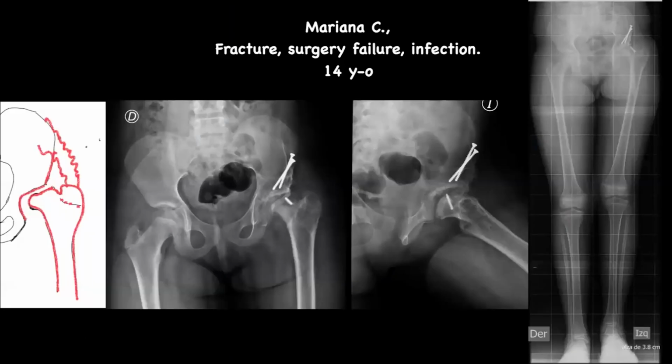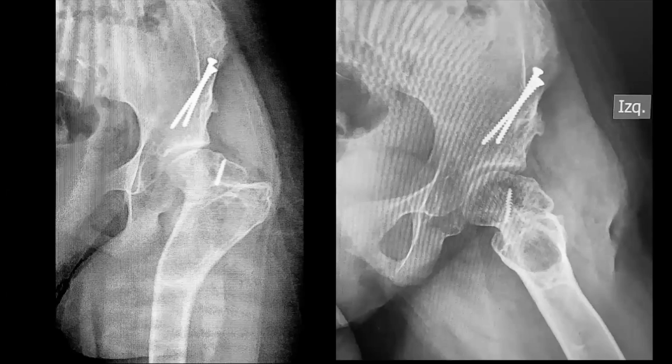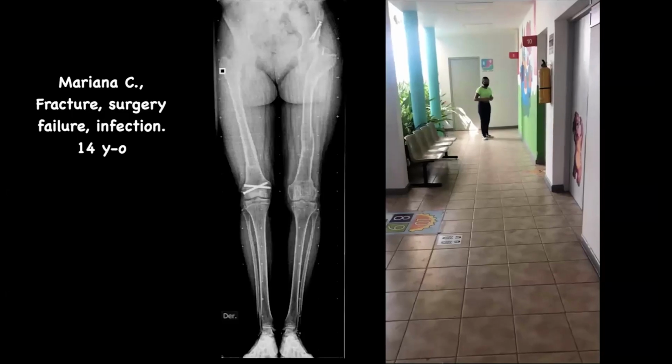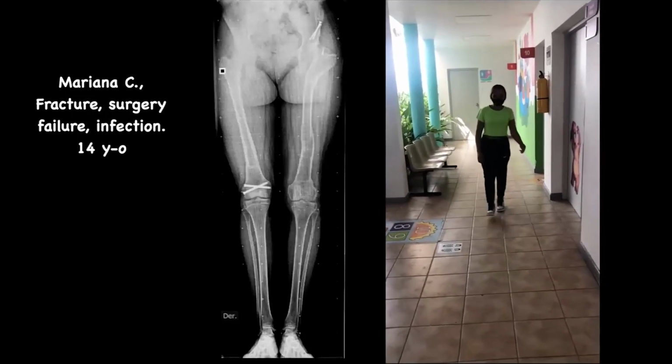Here's another case after surgery. That's another problem, when the surgery fails. It was a DDH, then a luxation. They tried to reduce it, and now we have a necrosis of the head with a subluxation. So we did a pelvic support and a lengthening also, and now we have a balance of the new hip, and that girl always walks normally.